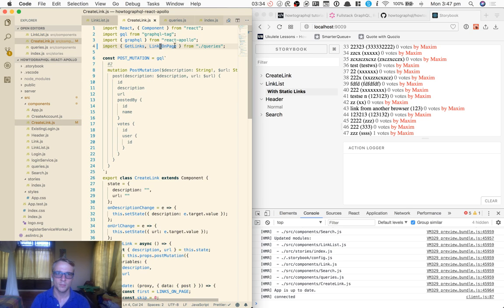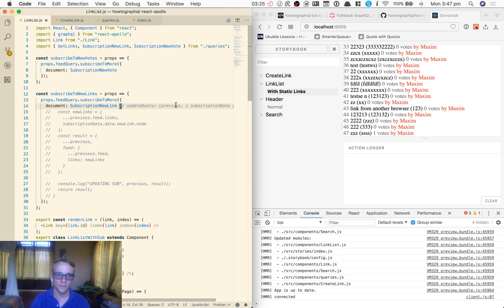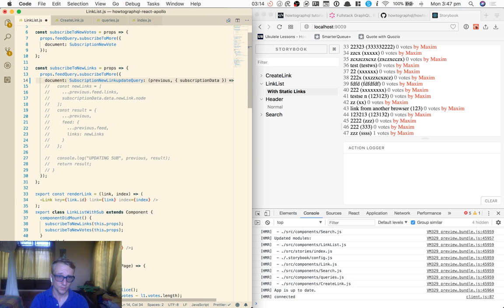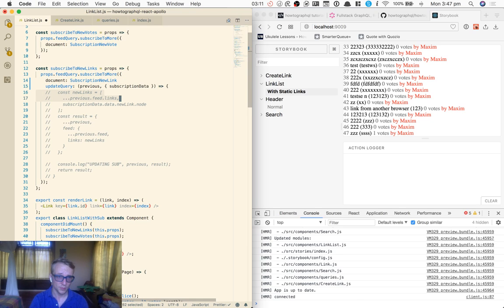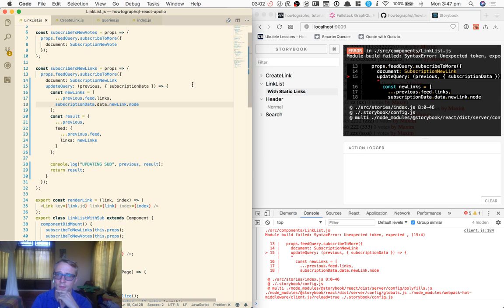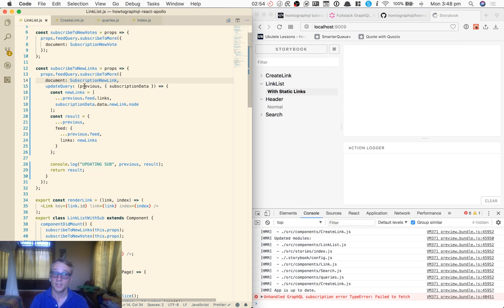So with this create link, for example, now it's importing this link from page, which I don't know where it is, which I realize I might have lost. There's this update query thing, which right now I don't want to touch yet, but I kind of need to. So let's do touch it because I've just committed this and this is broken now. Let's see what happens if I uncomment this. Oh yes, I need the comma there. This is part of the subscription, but at least now we can actually read it.